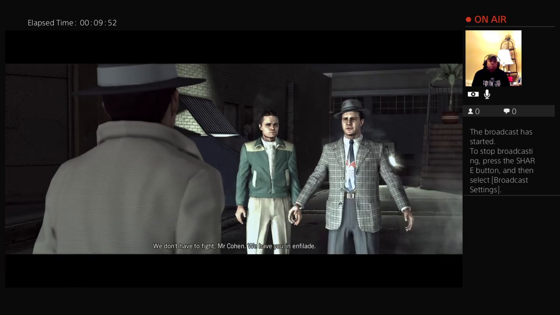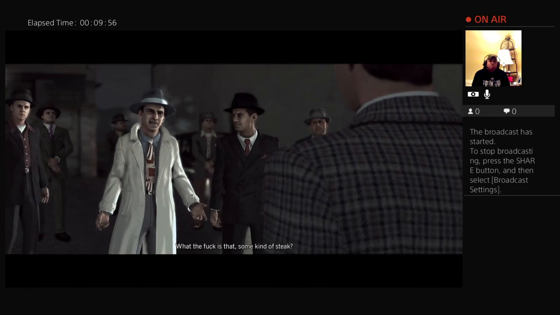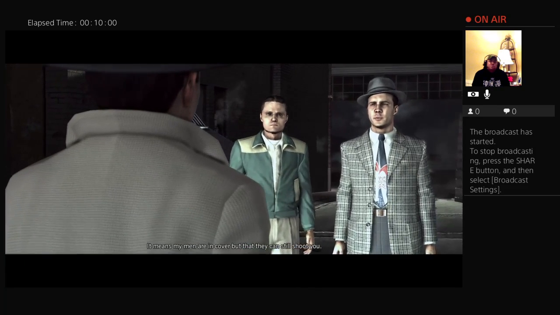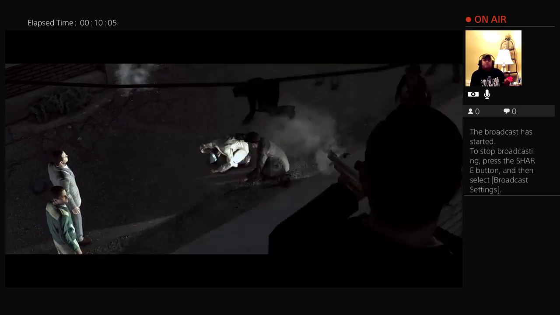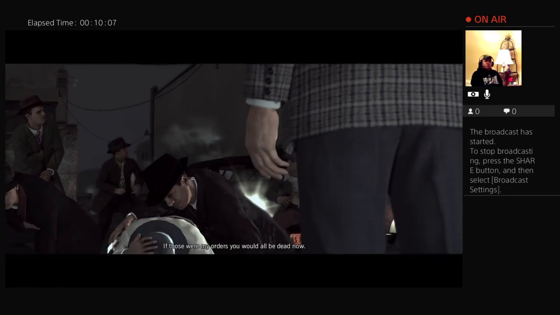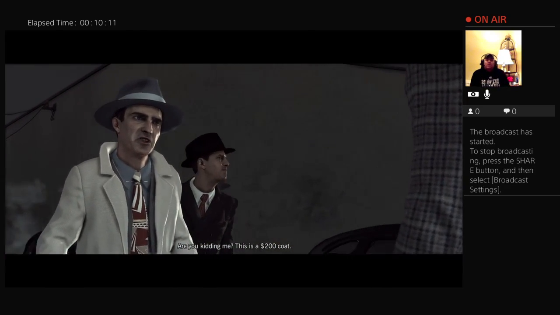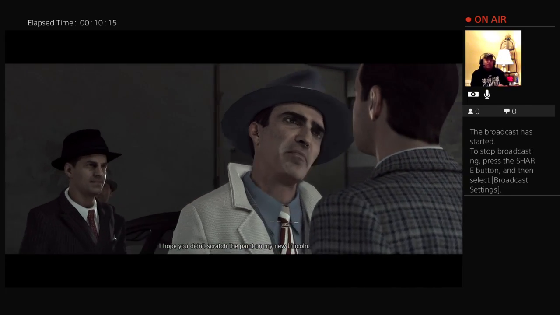Nah. We don't have to fight, Mr. Cohen. We have you in enfilade. What the fuck is that? Some kind of steak? It means my men are in cover, but that they can still shoot you. If those were my orders, you would all be dead now. Are you kidding me? This is a $200 coat. You got some balls, Kelso. I hope you didn't scratch the paint of my new Lincoln.